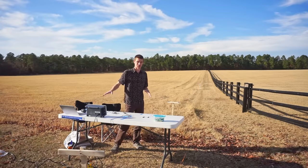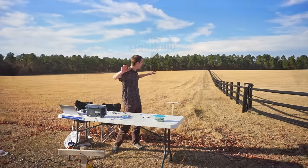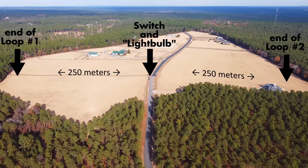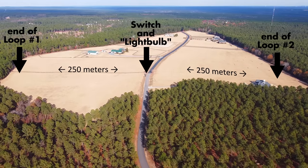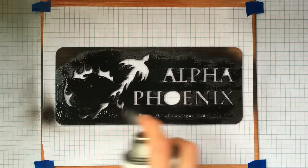So I'm about to fire this circuit up. I have an oscilloscope that can do very precise timings, and I have about a kilometer of copper wire stretched out in both directions here. And we're gonna see if there's a light speed delay when you flick that switch.